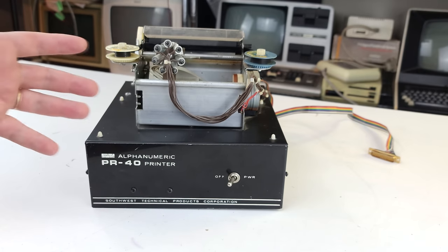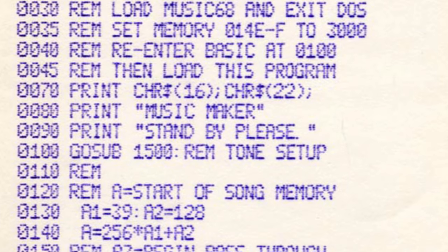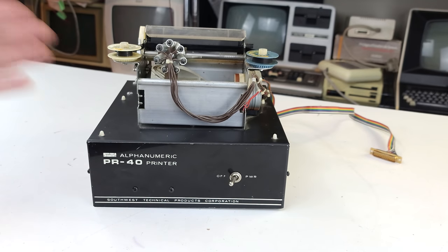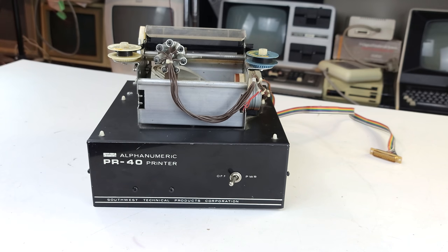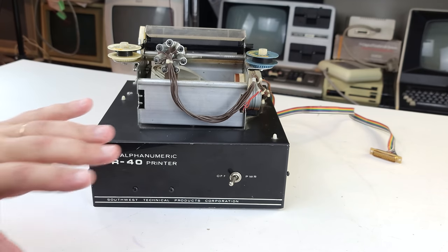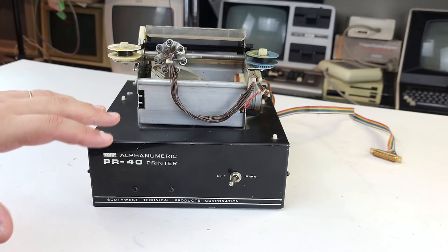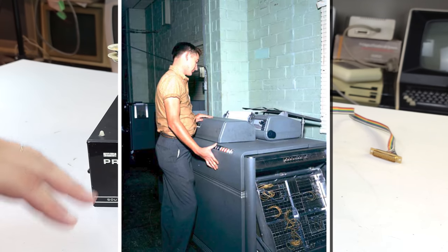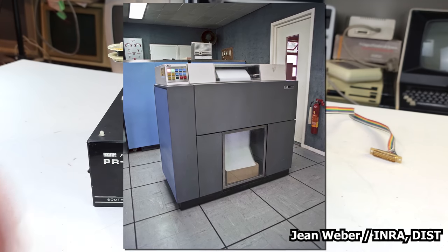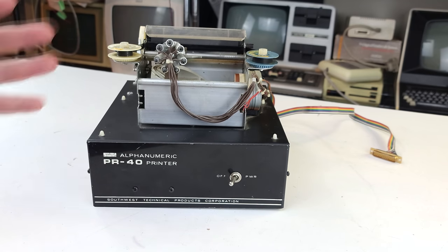This sort of printer has limited utility — it only has uppercase for the alphabet, some numbers, and some punctuation. Pretty much every picture of printout from this printer has been programmed stuff that people had typed in and wanted to retain a record of. Now, just for clarity, this is not the first computer printer. The first computer printers go way back to the mid-1940s and possibly beyond. There were huge line printers in the 50s and 60s connected to IBM equipment. So this is definitely not the first computer printer, not even the first dot matrix printer.